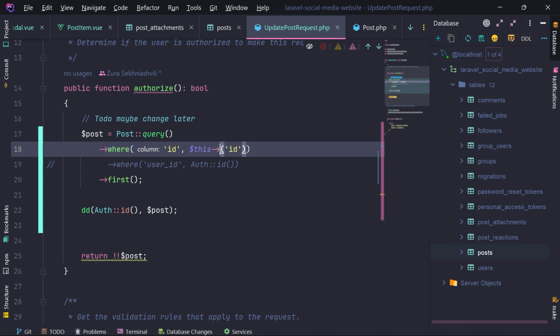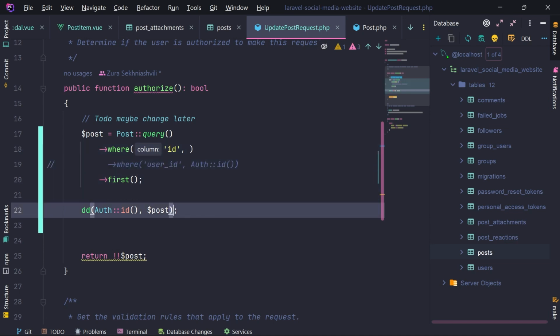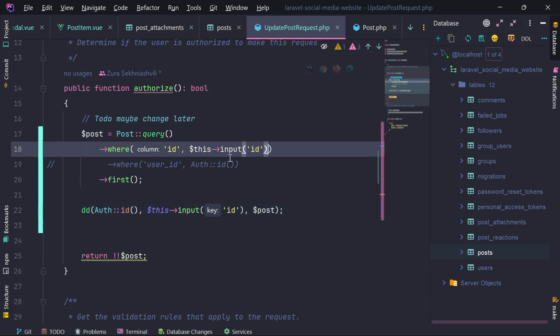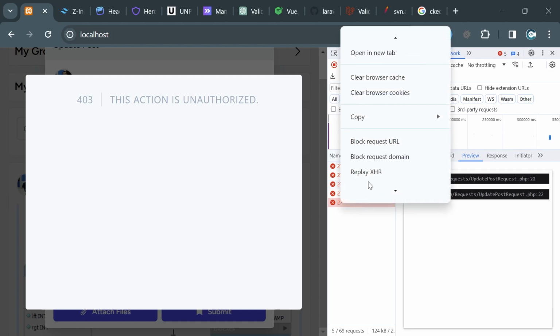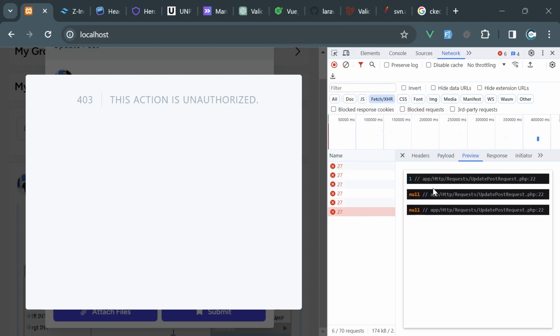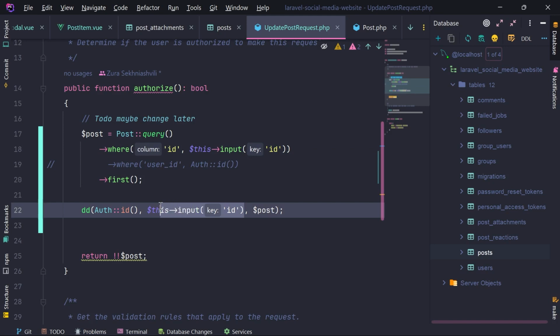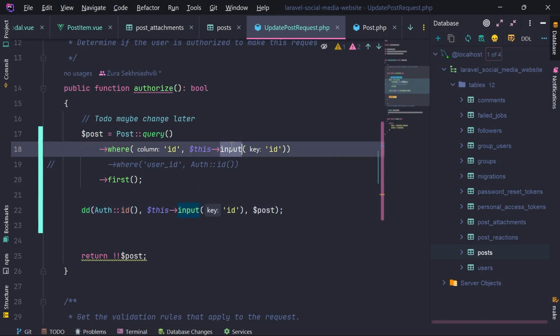Let me first test if this input ID exists. So sometimes I just forget very simple things. Obviously, this must be wrong. Let's just pass whatever is there. So let's replay it. This is null. Exactly. That is causing the problem.